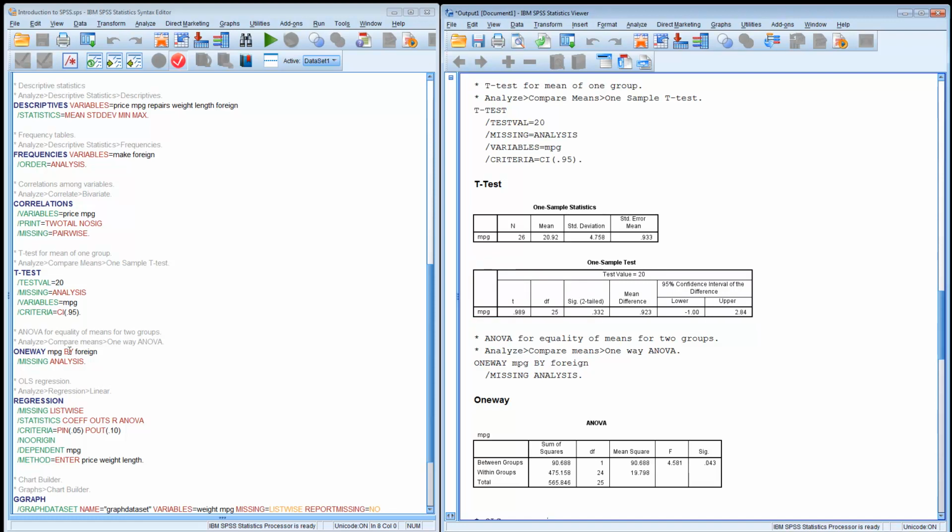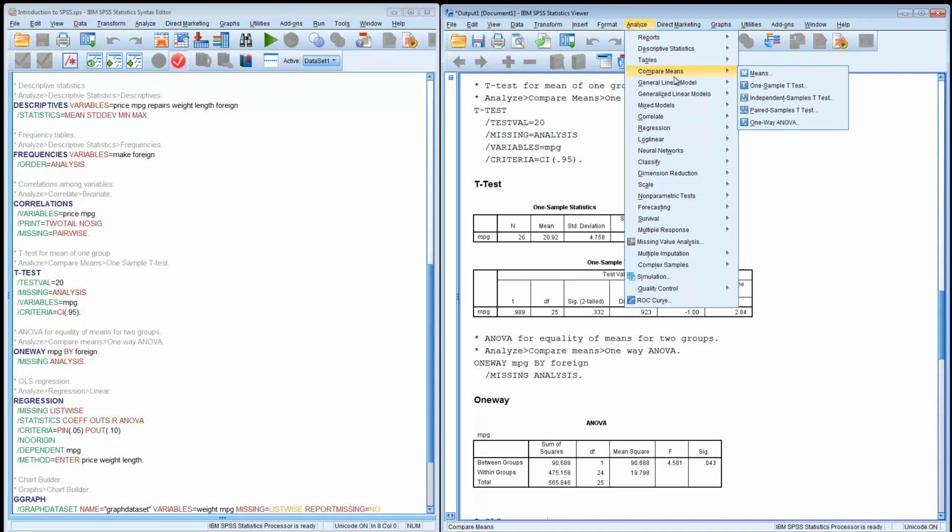Next thing that we can do is ANOVA for equality of means for two groups, and we can analyze one way. Miles per gallon would be the variable by the foreign variable. So we want to see if the car is foreign or not. Do they get different miles per gallon? You can do it by using analyze, compare means, and one-way ANOVA.